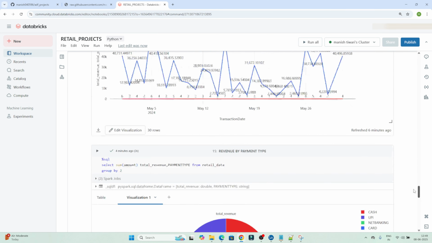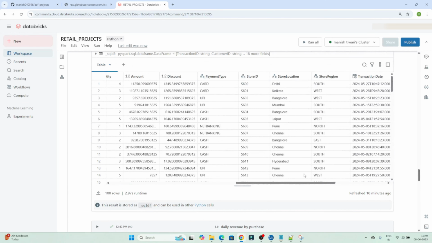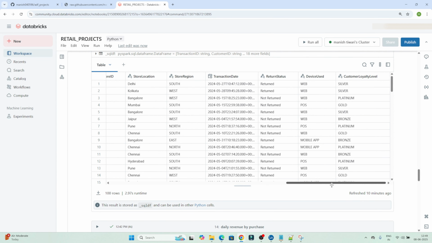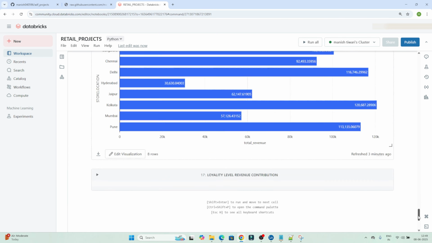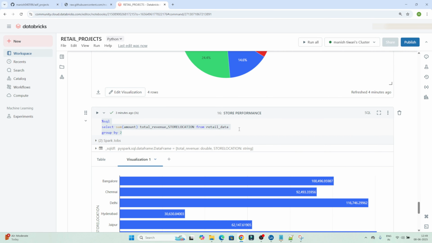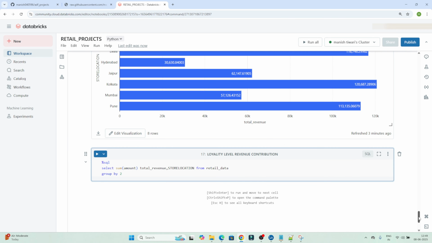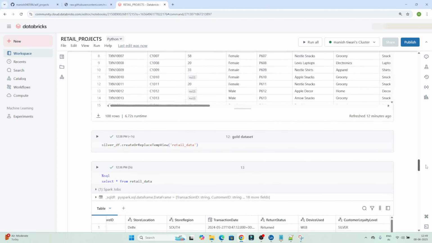For this, you can see we have one of the columns. The column name is customer loyalty level. Based on the customer loyalty level, how the revenue is happening, that we want to know. So I will use the same query, and I'm going to use the customer loyalty level.